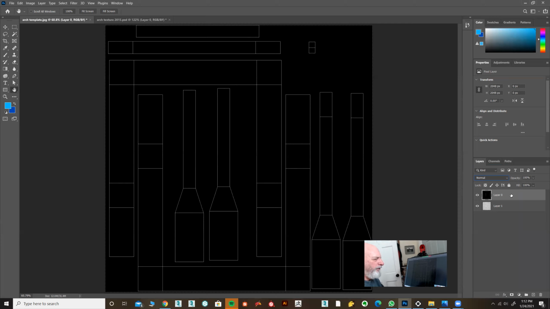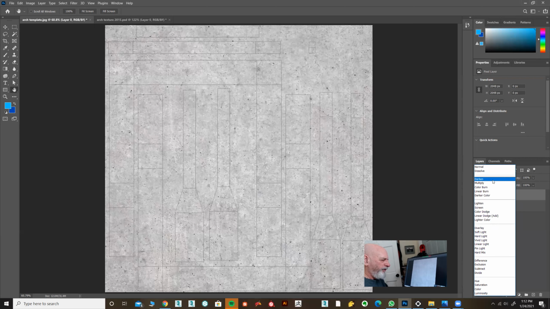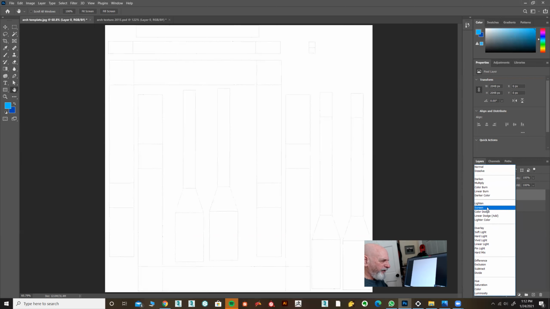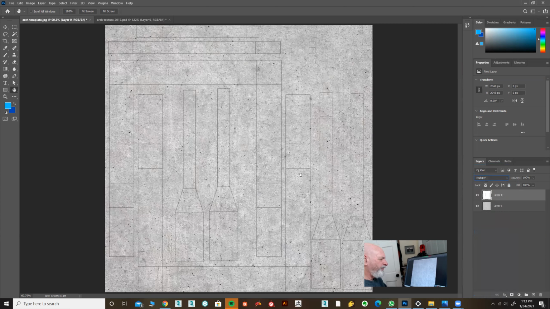And what I'm going to do is invert this layer. So it's black lines on white, and then I'm going to use a blending mode to show that, and it's going to look better. Control I is how we invert a layer, makes a negative. Now I'm going to change the blending mode. The two blending modes we want are screen if you're trying to show light stuff, and multiply if you're going to show dark stuff. Okay, so there it is, perfect.